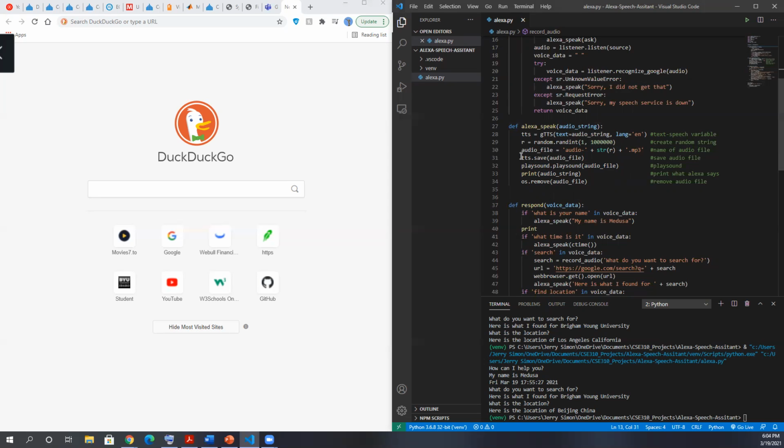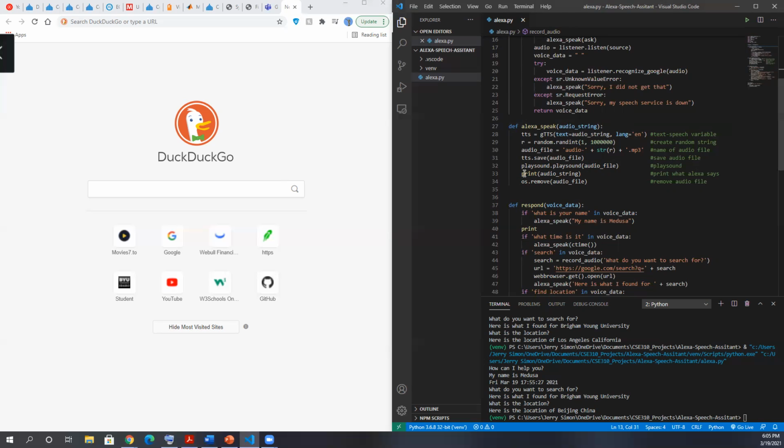After that audio file has been created, I then save it with the TTS.save function. And then for the play sound, I pass in the audio file, and whatever is stored in this variable, the audio file, would be played out to me.